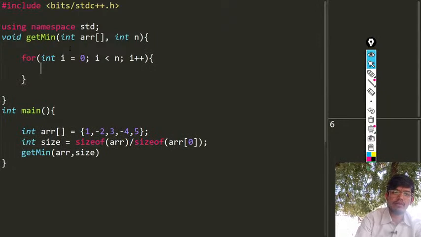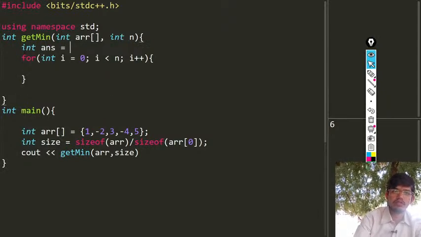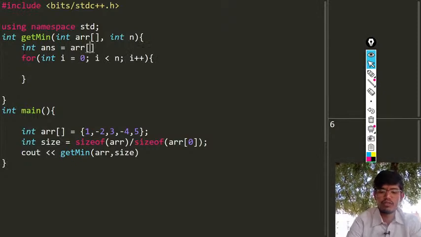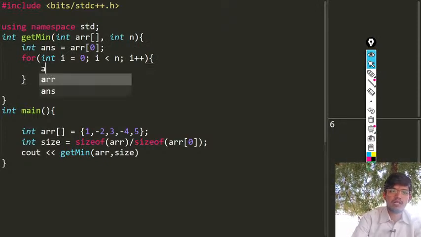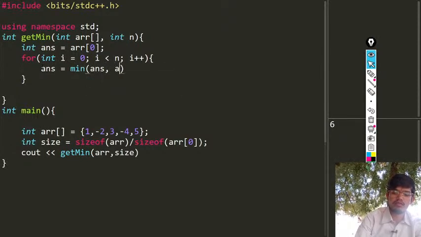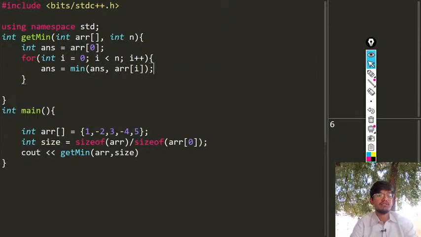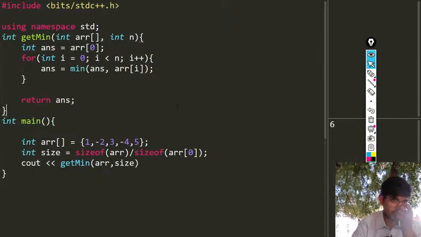We can make this function as int so that we can return, and here we have int answer equals array of 0, and then answer equals minimum of answer comma array of I. Now at the end, we are going to return whatever value is there in the answer. I hope that was the question which was asked.